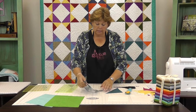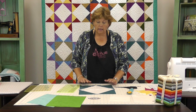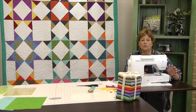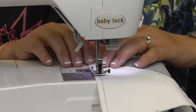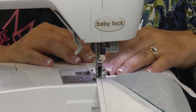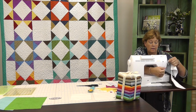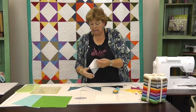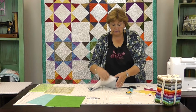So what we're going to do now is put this together like this with all the whites to the center, and that's going to make the middle of our block. So let's go ahead and put that together. Okay, so now we just have to sew these blocks together. I have the white on white, and we're just going to sew 1/4 inch. And then these two, we'll just chain piece them right through. Then I'm going to clip these apart, and then I'm going to sew the 2 pieces together here like this. Lay them out so you can see them. We're just going to fold these together like this and sew these.